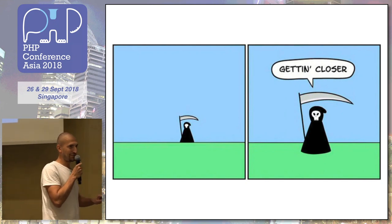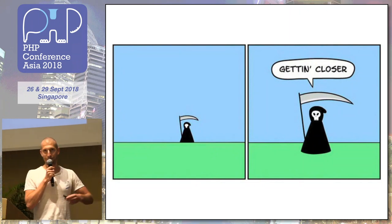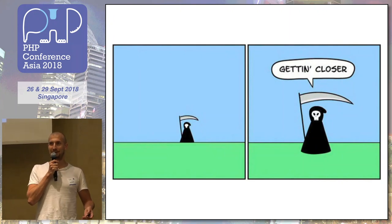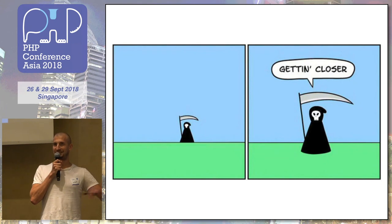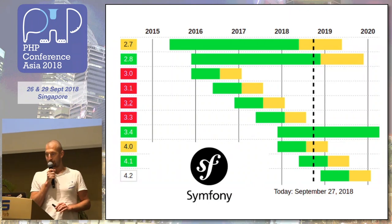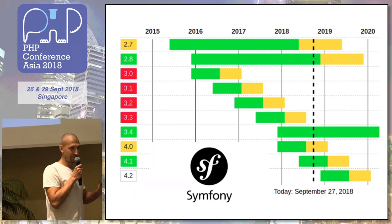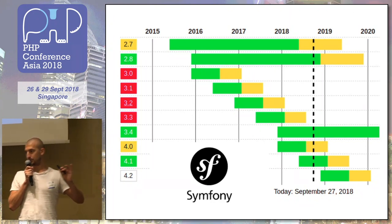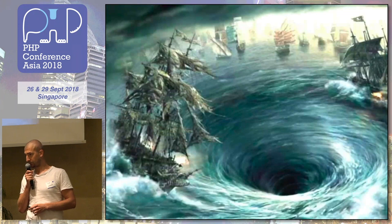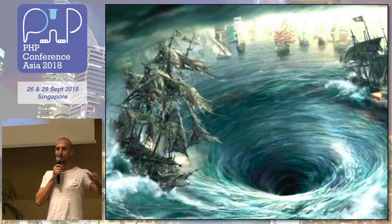You can forget about it, which most companies do. They're like, it will work, we don't have to upgrade it, we don't want to pay our developers to upgrade applications. But in my experience, it usually gets them in like eight or ten years, so they have to delete the whole code and start from brand new. Also, frameworks work like this — Symfony is releasing an LTS version every two years, so every two years you are basically forced to upgrade again. And this will soon get you to this situation where you have to upgrade code or work with legacy.